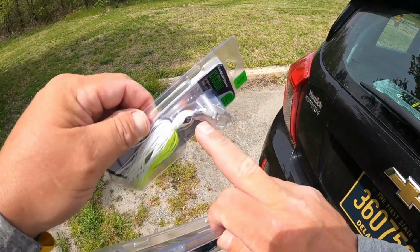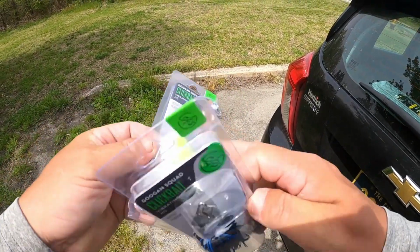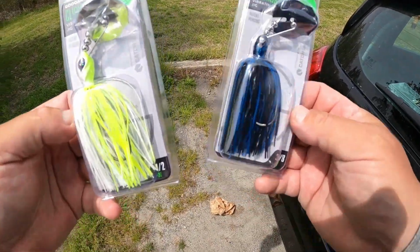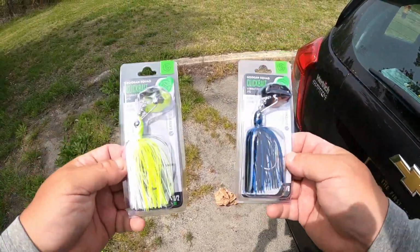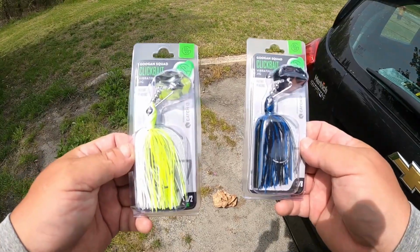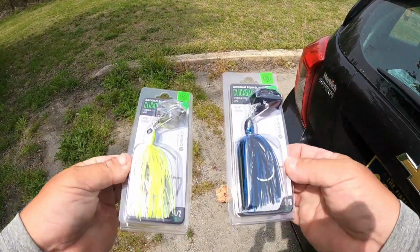If you notice right here, we'll pull it out and show you a little bit later on. We got three rattling beads here that bang up against this blade to give this thing the clacking noise that we're talking about. If you want the max action off of these baits right here, do not use a paddle tail because the paddle tail will make this bait rise.